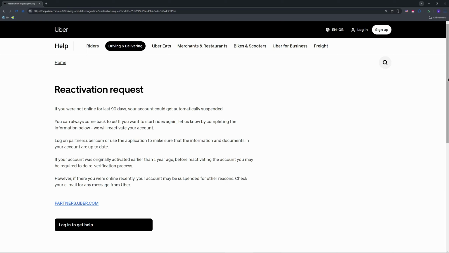Provide clear evidence like insurance proof or a course certificate and stay polite. If no response in 7 days, visit Uber Hub or tweet Uber support. For permanent bans like fraud, you may need a lawyer or services like Driverly to push your case.